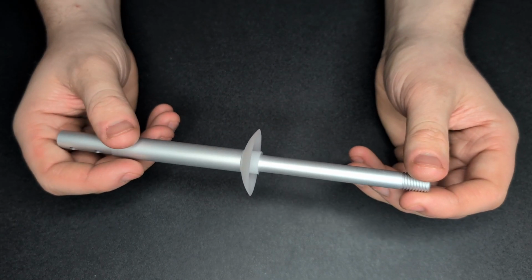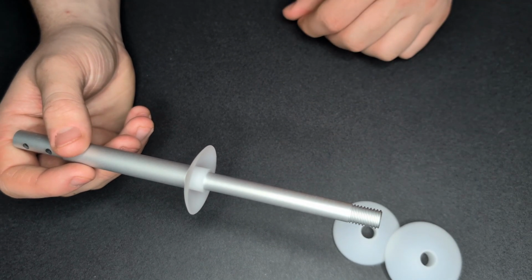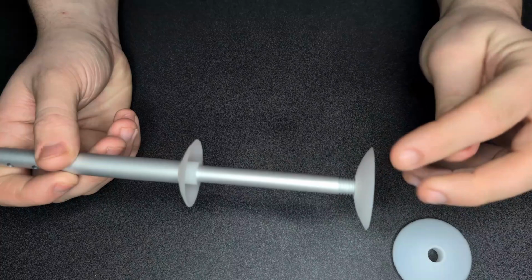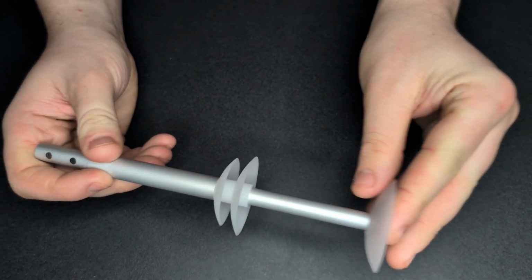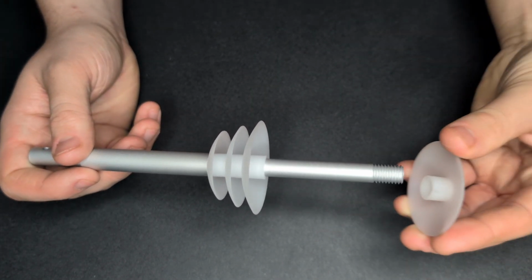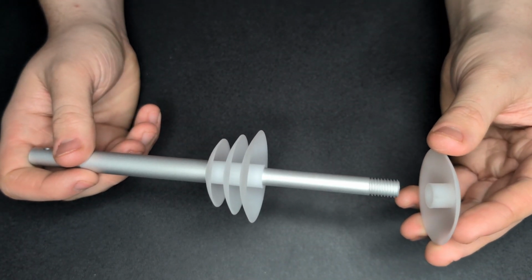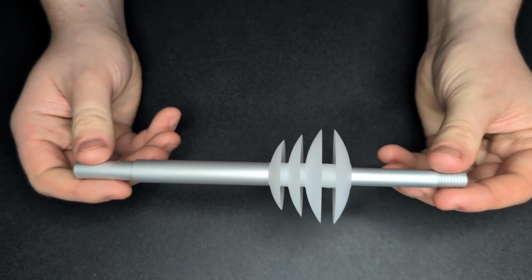Now what we need to do is put one of the medium discs on and one of the larges on. So we're going to do that now. So starting off with a medium, once again making sure the discs are in the right position and on the right way around, and they just sit in quite comfortably like that. What it wants us to do is pretty much do the exact same but backwards, and make sure we have the cupped side of the insulator facing to the right this time. So that's what we're going to do, and as you can see, that goes in like that.